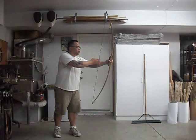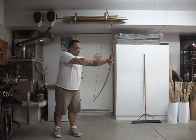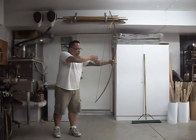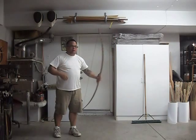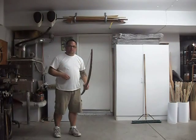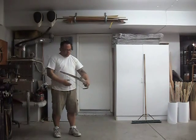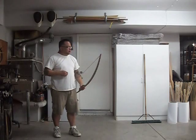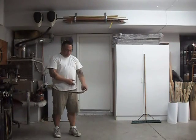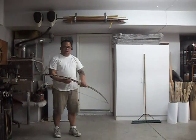So what you're doing when you're drawing the bow, you've got your arrow on target, but the actual drawing back of the string, you want to draw back slowly, simple enough. You don't want to jerk the string back or make any sudden or quick moves. Again, like I say, these bows, it's a stick bow, it's just a piece of wood. And especially on a cold day, if you just start jerking that thing back, you may lift a splinter or possibly crack the bow.